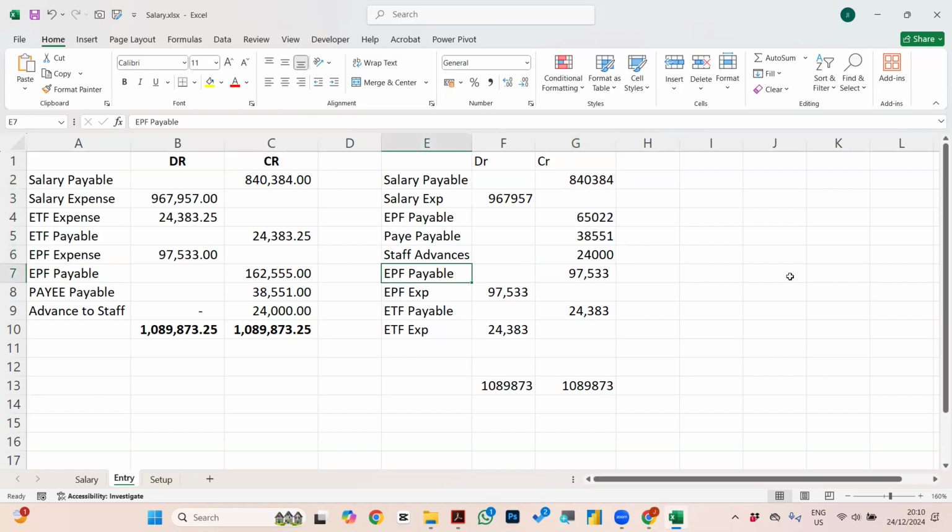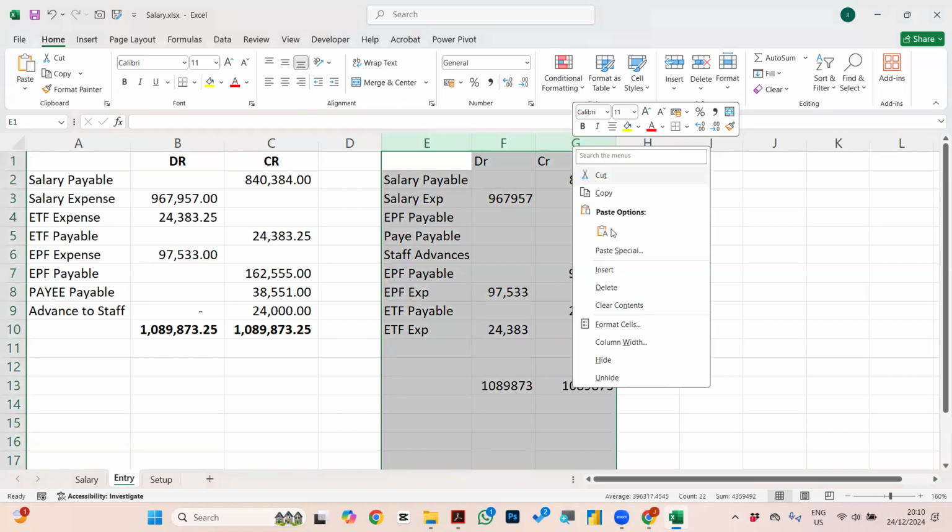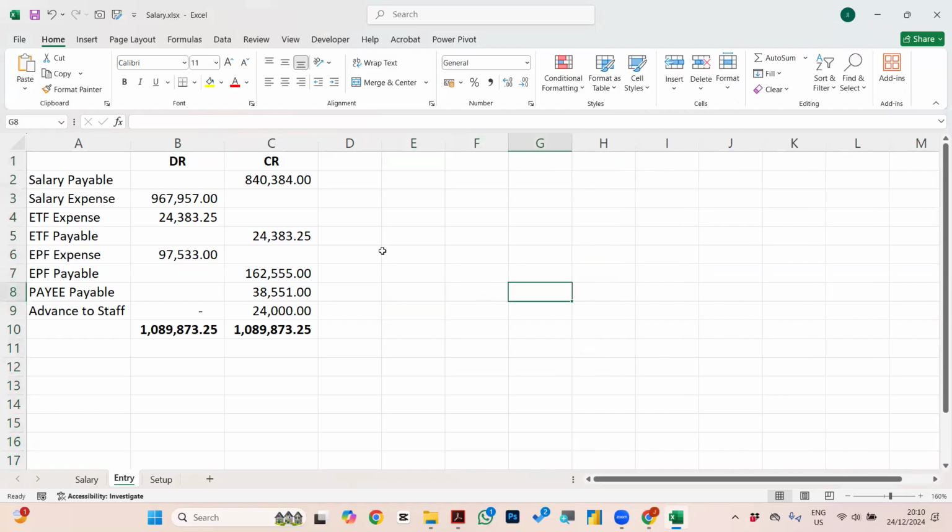Now here, in addition to that, we have to do the EPF payment and also the ETF payment to the government for the employees. That's going to be on us, nothing to do with their salary. We don't have to deduct from their salary. So now this is the same thing here. I have automatically created this entry. It will automatically pop up here. Okay. So now I can simply record this part.